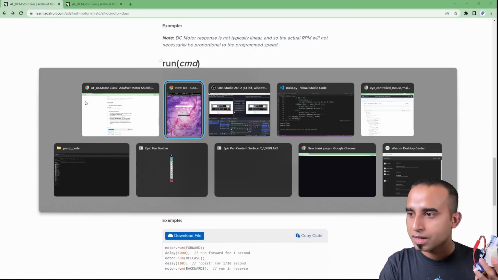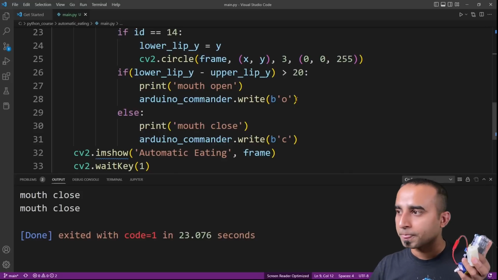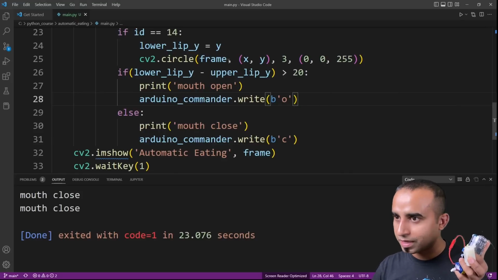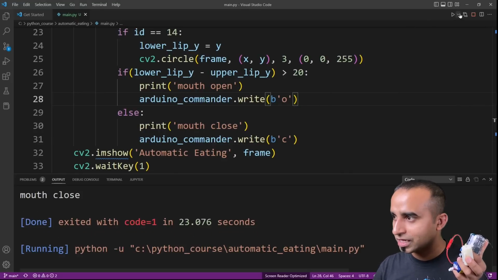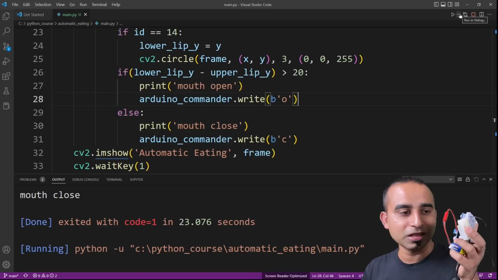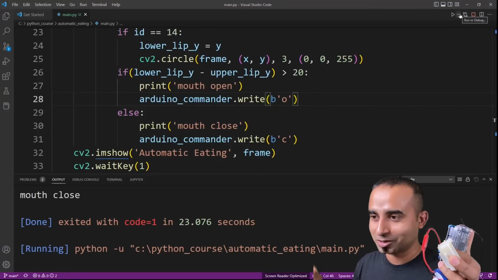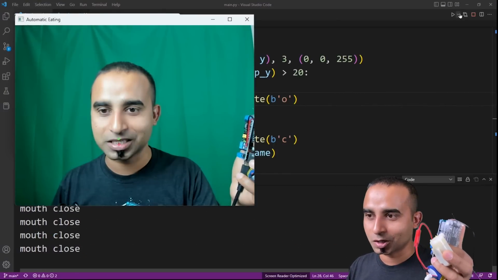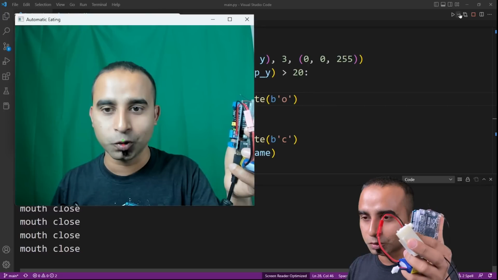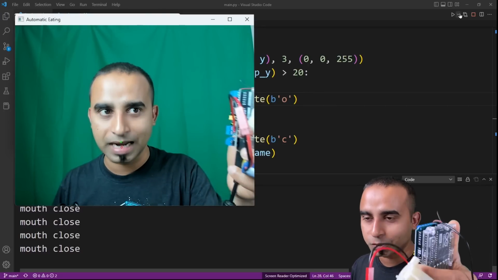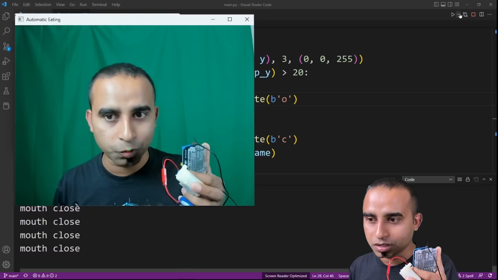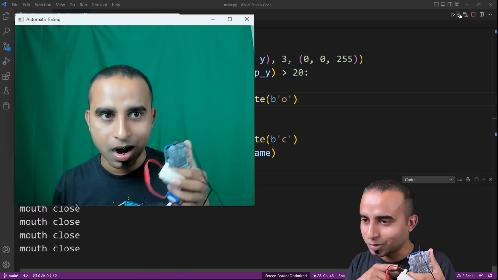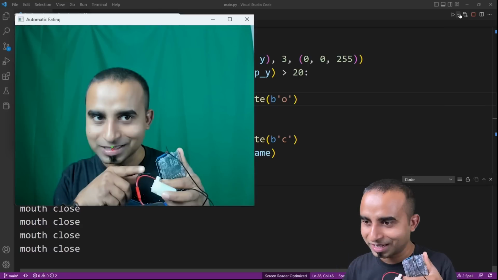Then we come back here, make sure you have everything here, and then click on this. Now this is our final dry test, and we will do an actual real world demo after this. But I'm still nervous for this one. So this is, mouth is closed. If the mouth is open, this motor should start running, and you should hear some sound. So open the mouth. Can you hear the sound? I'm trying it again.